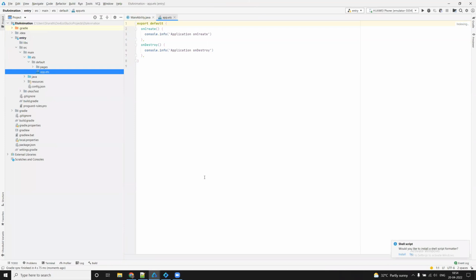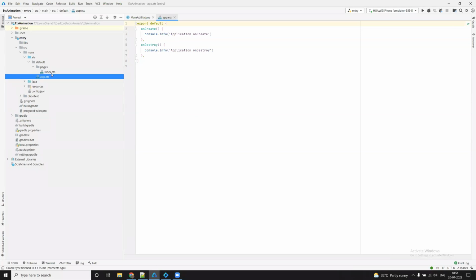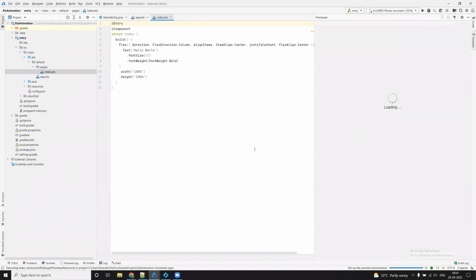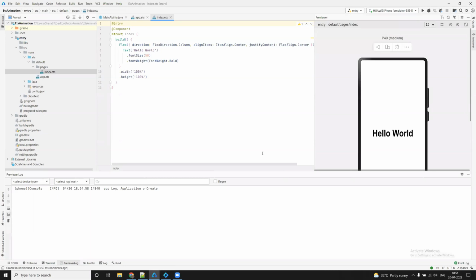As every time, let us implement simple components first. From there we will build on to complex animations. As a normal thing, we just see whether the preview is working. So everything is fine.